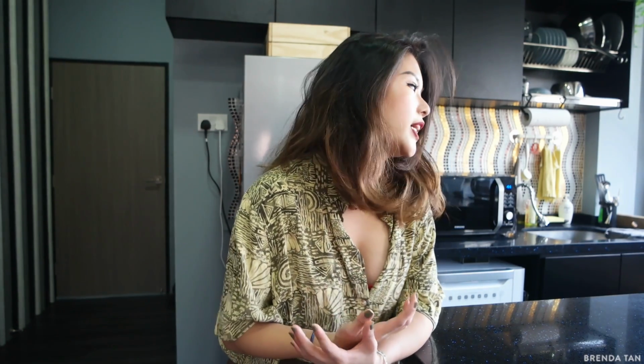And on that side, it serves as a dining table. It serves as a work table. It's just a very multifunctional space. And if you don't know me, I really, really love to cook. The countertop is super easy to clean down. You don't have to worry about putting things with heat on them. It doesn't stain. It's just a really wonderful countertop.